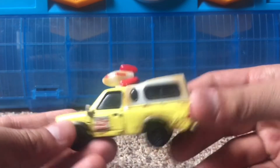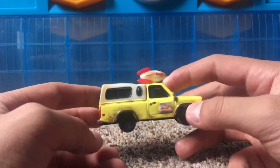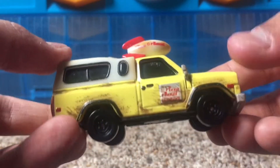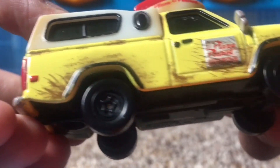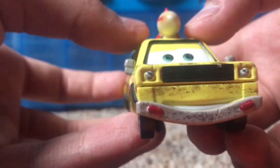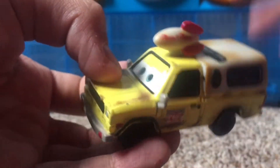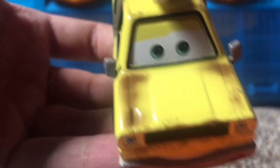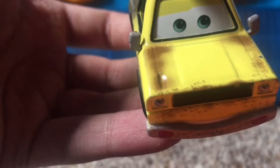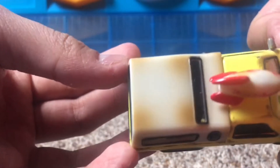Todd the Pizza Planet Truck is, of course, a pizza truck. Really nice. It has a whole bunch of these dirty dirt stains going across the side of his truck — the sides of his body slash truck. He's probably been driving through a lot of dirt. On the front hood there, you can see a whole bunch of more stains of rusty metal and dirt and everything. Really cool. You also see the same exact stuff even on the back part of his diecast.